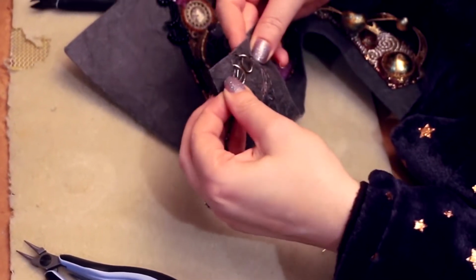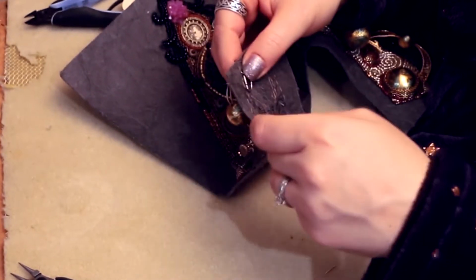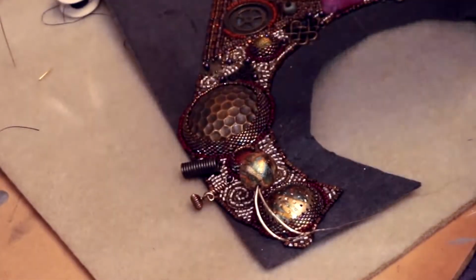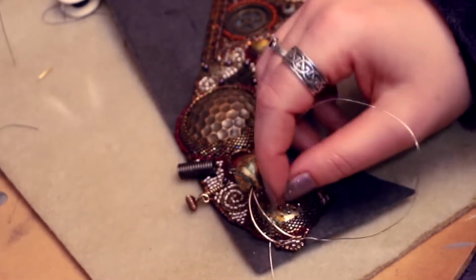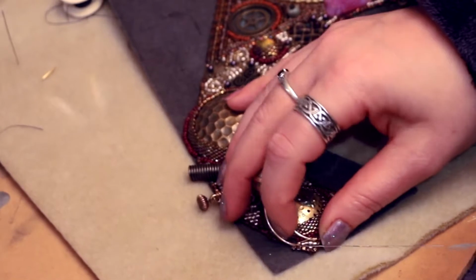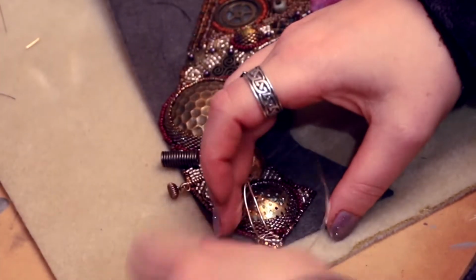So I decided to bring that one right up to the end of the necklace there, but I obviously had to be very careful that it didn't stick out too much, so that once I'm finished I can trim it nice and neatly at the end, and I don't have wire sticking out anywhere.